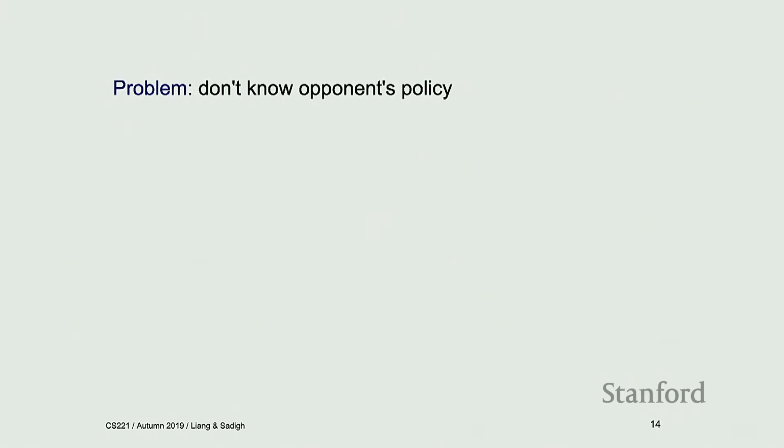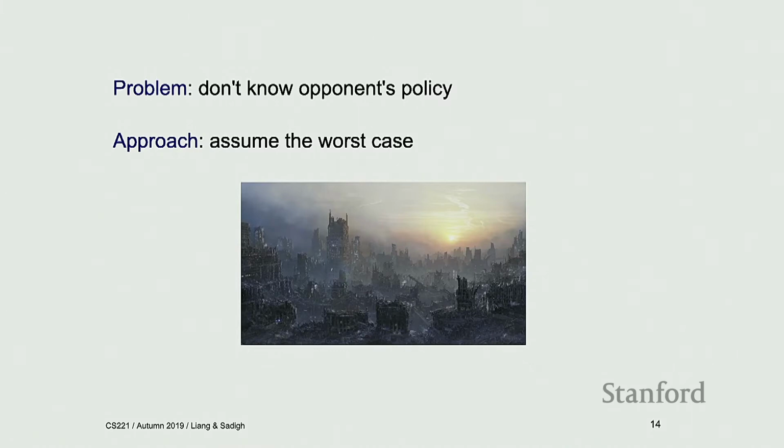So, okay, in general, I don't know the policy of my opponent, right? So in general, I don't know what gives me this pi up. So if that is the case, what should we do? One thing that we could do is assume the worst case. The opponent is trying to get me, and they're going to play the worst case scenario, trying to minimize my value. And that's a fair thing to do. We're going to talk about whether that is always the best thing we can do a little bit later in the lecture.